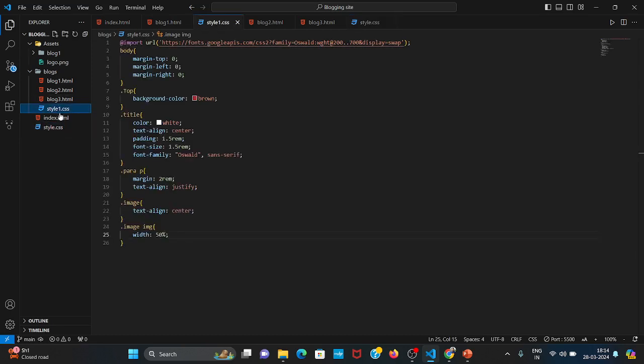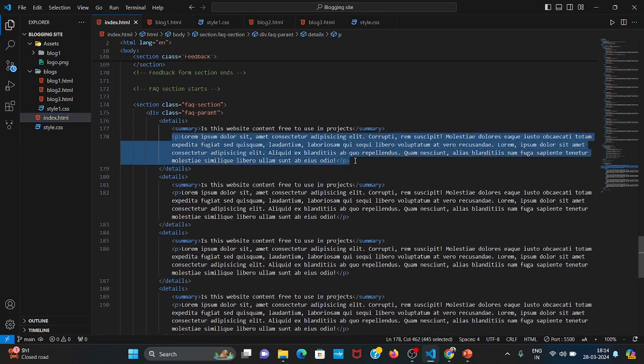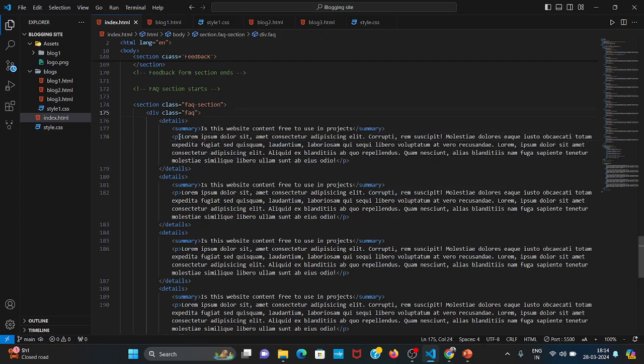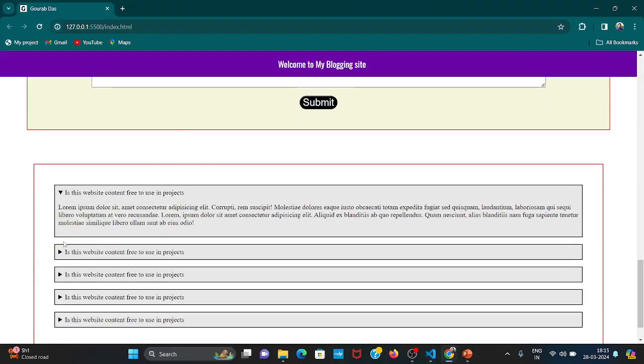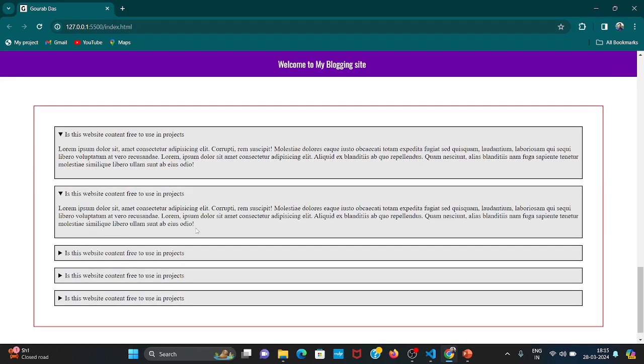Or if you want to change the color of the paragraph when it is shown, you can write dot FAQ parent, then details, then P. Or you can give some class to it, let's say XYZ class, and access it using its class too. So yeah, that's all the basics of how to give styling to an FAQ section.